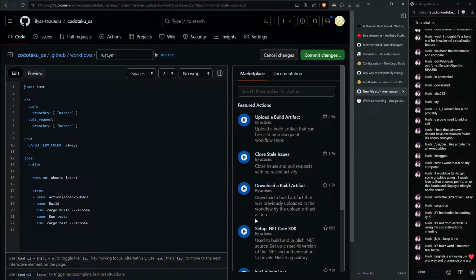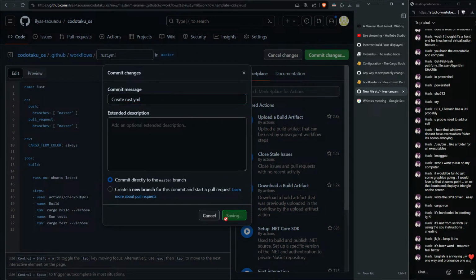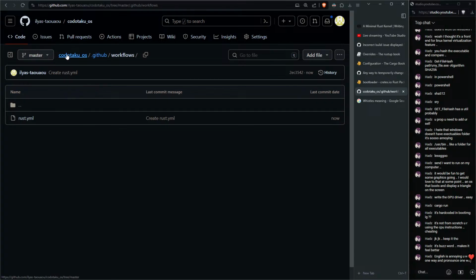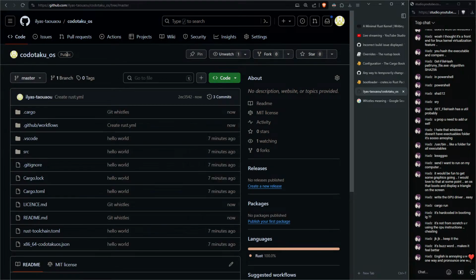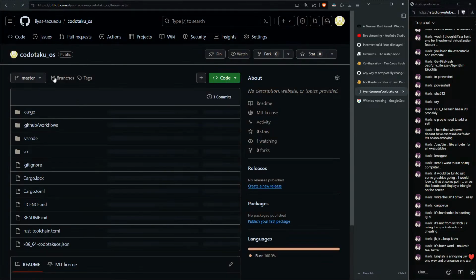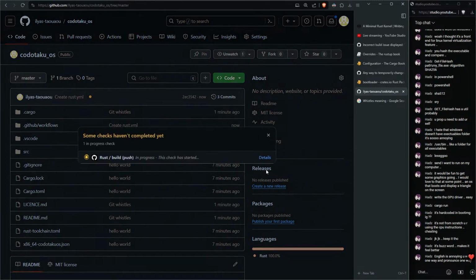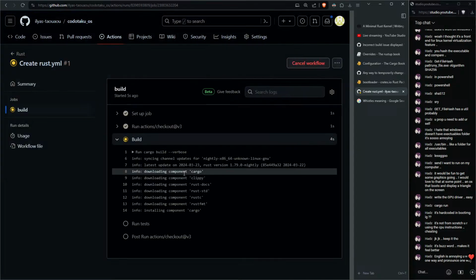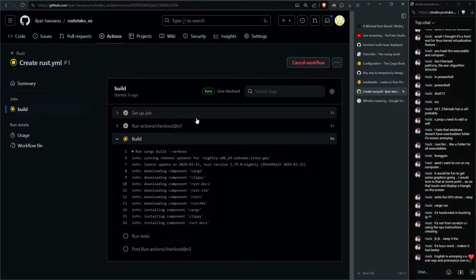English is annoying. How do I pronounce it? True. So cargo build verbose, cargo build. Okay, let's see. Would this be able to compile our OS? Good question. Okay. So let's see if this works. Otherwise, I'm gonna be missing something.